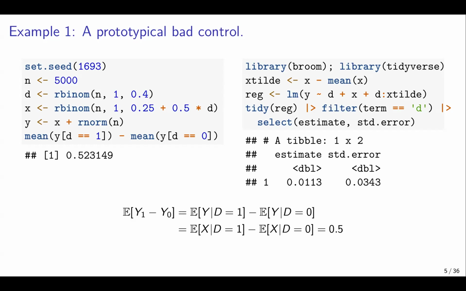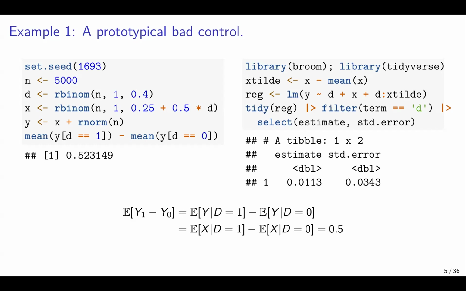And that is 0.5, because we can see in the expression where I generated x that increasing d from 0 to 1 has the causal effect on a probabilistic level of taking x from having a mean of 0.25 to a mean of 0.75. And that is exactly what flows through to y. So I'll repeat that because it's very important. Changing d from 0 to 1, so that's the intervention we're imagining doing, will have the following effect on y. First, it changes the average level of x from 0.25 to 0.75.